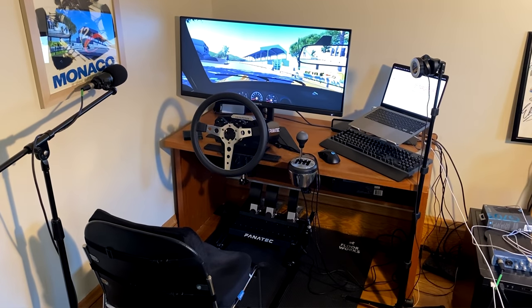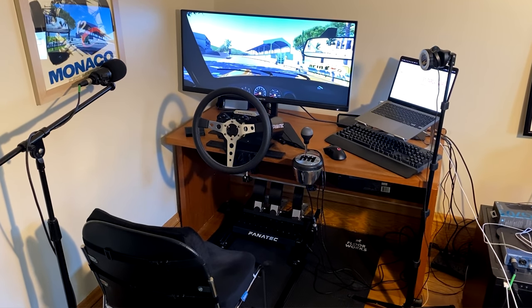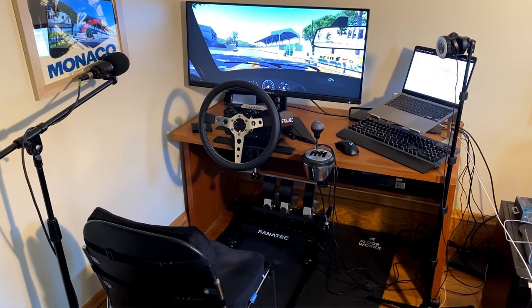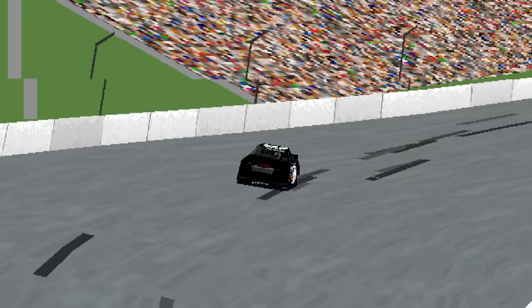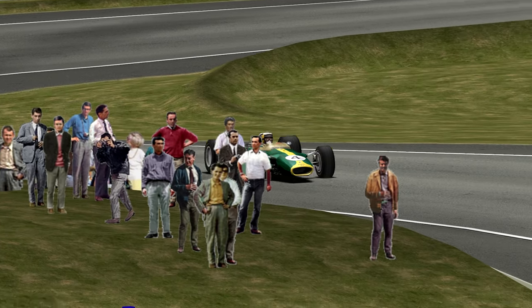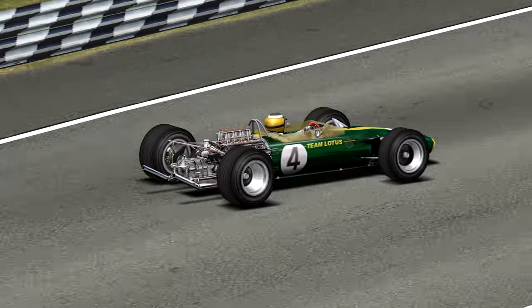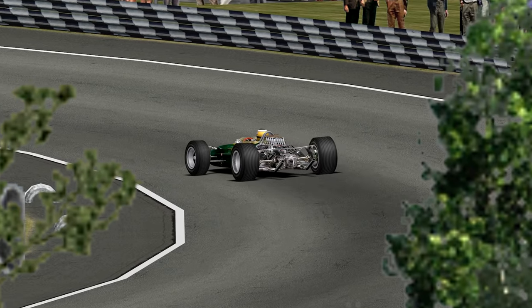It's time for an upgrade. 28 years — it's been 28 years since I've been sim racing. And that entire time, I've been doing it the best way I know how: at a desk. From my early days driving with a keyboard in NASCAR Racing 1, to discovering Grand Prix Legends and upgrading to a flight-style joystick so I could make a smooth lap. Ultimately around the turn of the century, when I got my first wheel — the Logitech Momo.